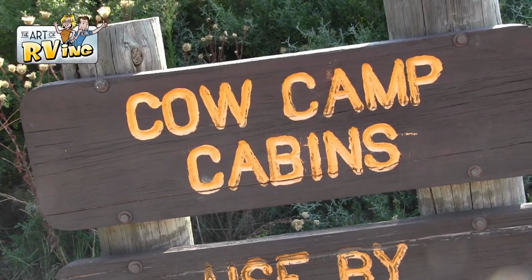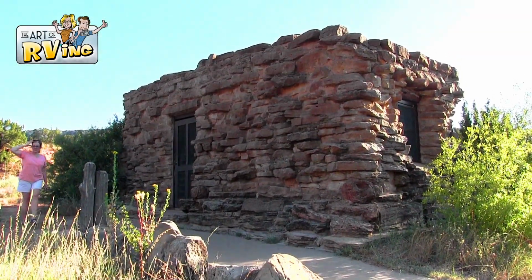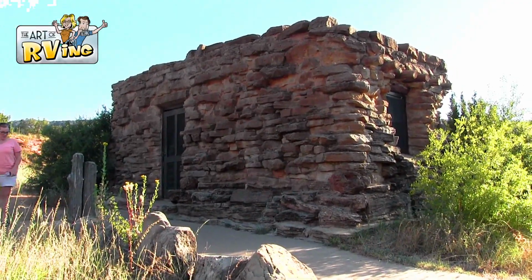Cabins. We have 7 cabins total, 2 different styles. We have the rim cabins that are just a little ways inside the park. Those sit right on the rim with a beautiful view. They're full service cabins with all linens provided, restrooms and showers. And then at the back of the park on the floor of the canyon, we have the Cow Camp cabins. Those are our primitive cabins. There's no running water inside. There's no linens provided, but they do have beds, electricity, heat, air conditioning, and it's definitely a step up from camping on the ground if you're into a little more creature comforts. Yeah, very interesting looking too.